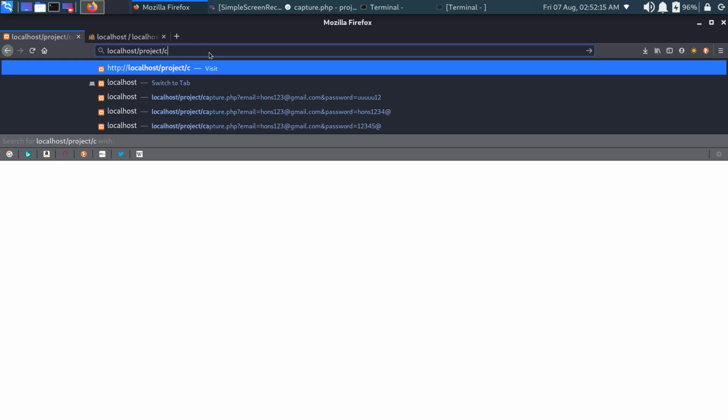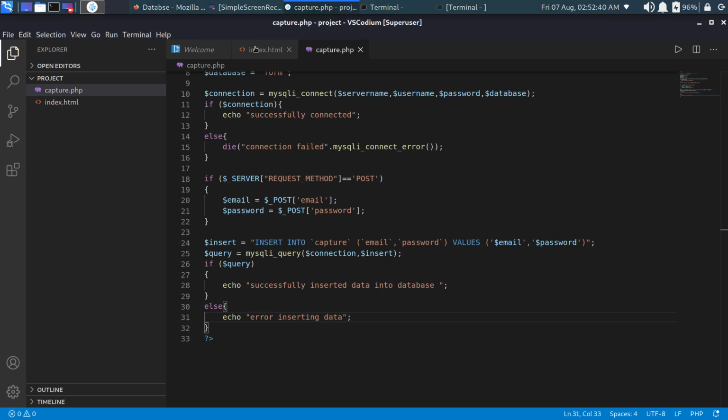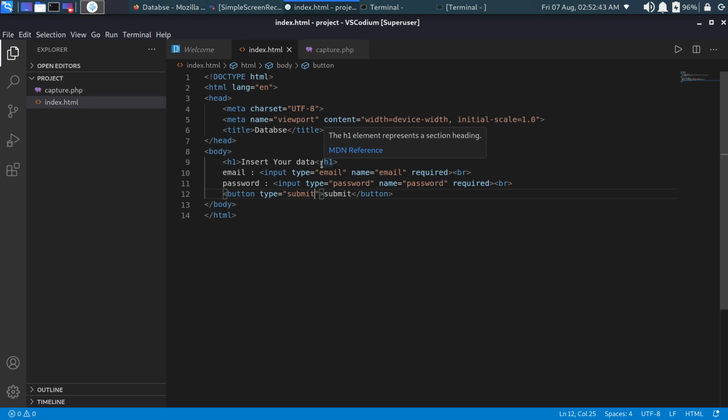So now let's check our index.html. horse@outlook.com, and the password will be qwer@. If I submit, then something is wrong here. We are unable to submit this, so let's check my form.